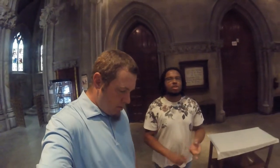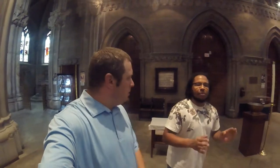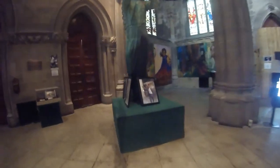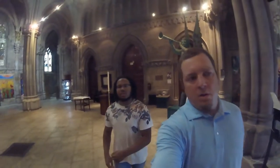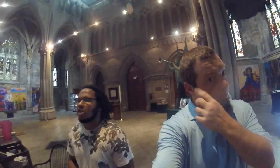That's awesome. So yeah, many famous people like Angela Davis, Stokely Carmichael, all the famous Black radicals at the time, met here. They were personal friends with the rector, whose name was Paul Washington. And that's Paul Washington right here. Yes. You said he was the driving force with the women becoming ministers. Yeah, so in the year 1974, he saw that not only were Black people being discriminated against, he also saw that women were also discriminated against. So he wanted women to serve in the church.